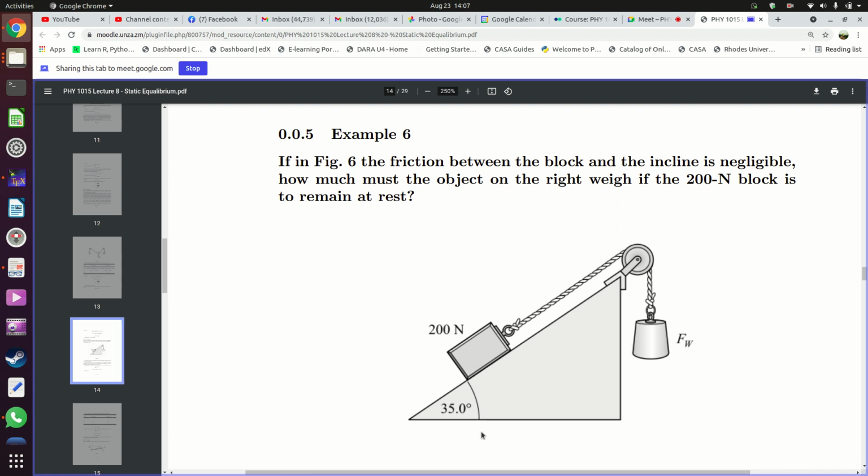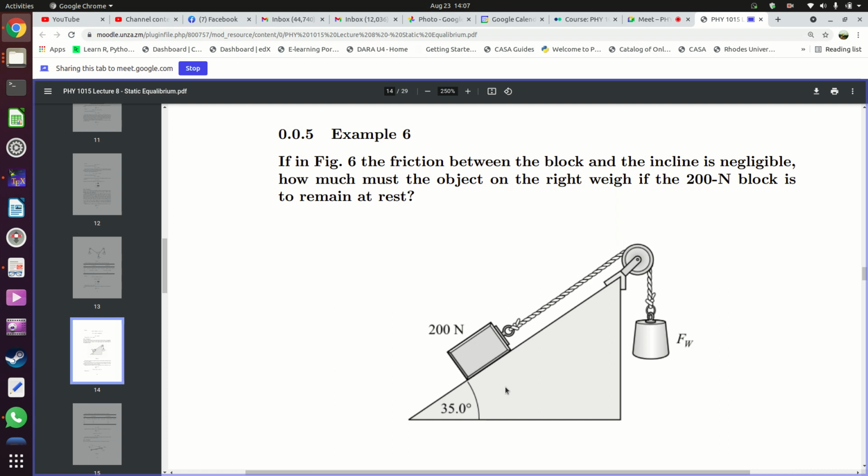Okay. After that, what other forces are acting on this particular object? We have said this object needs to remain at rest, and also this object needs to remain at rest. So these two objects, this 200 Newton box and also this one, need to remain motionless. After we have identified that this should not move, we next identify what forces are acting on these particular objects. The first one, of course, is the weight. The weight of this box is pointing downwards this way.